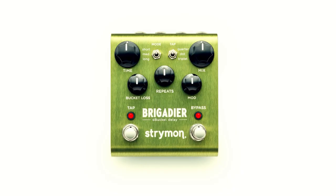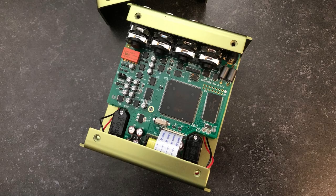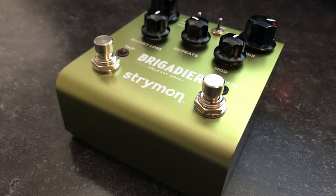Then, in 2012, based on customer feedback, STRYMON introduced an updated Brigadier design that included an internal jumper allowing for a selectable TRS stereo input, as well as non-click foot switches.